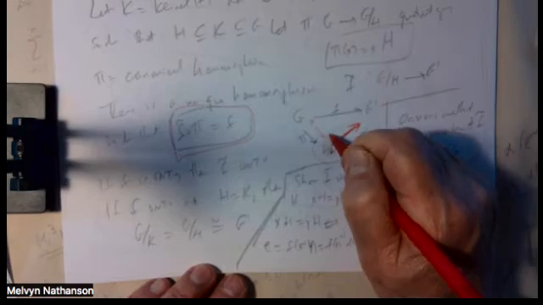And why is this equation true? Because if I take x, it goes to the coset xH here under pi. And f tilde sends xH to f of x. And of course, f sends x to f of x. So what I just said and wrote down shows this relationship is true.